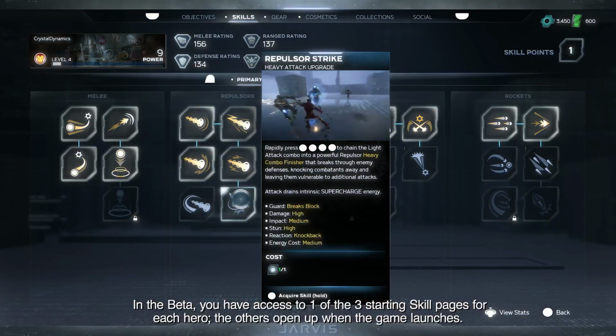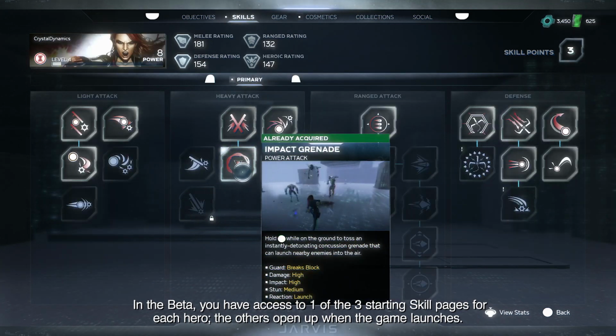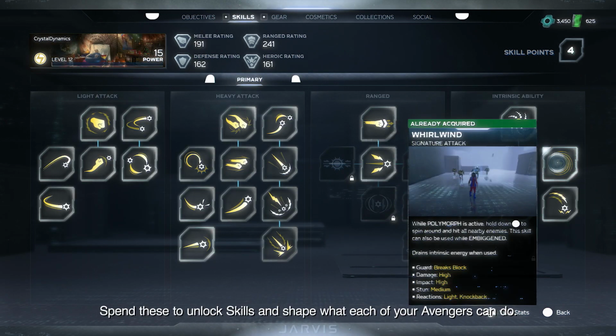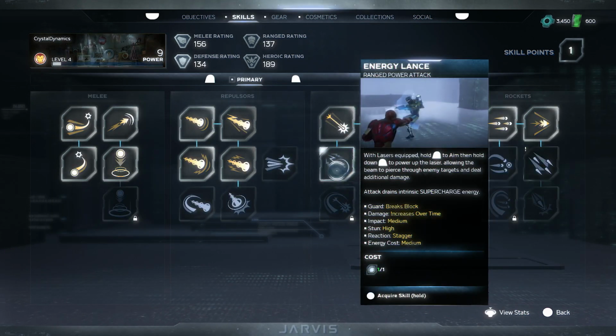In the beta, you'll have access to one of 3 starting skill pages for each hero. The others open up when the game launches. As you earn experience, you level up, and each level grants you a skill point. You spend these to unlock skills and shape what each of your Avengers can do.